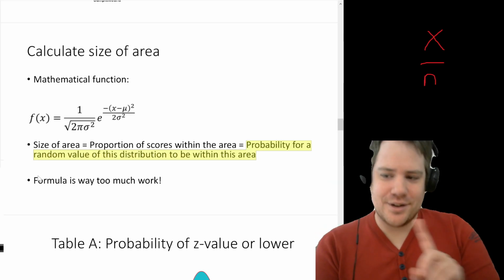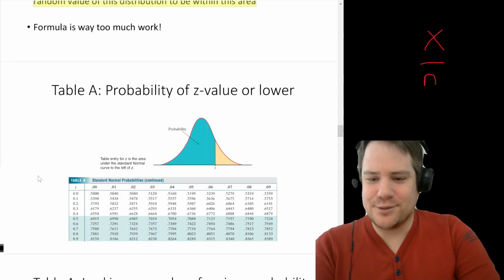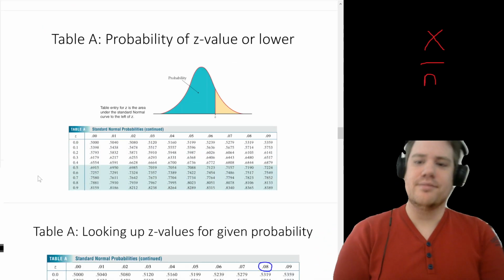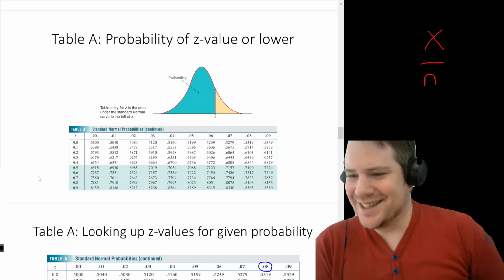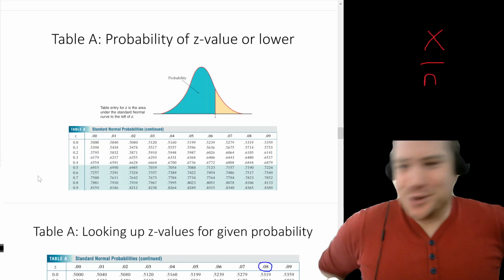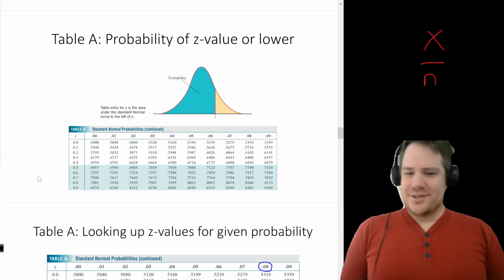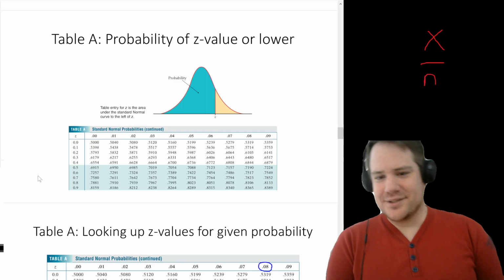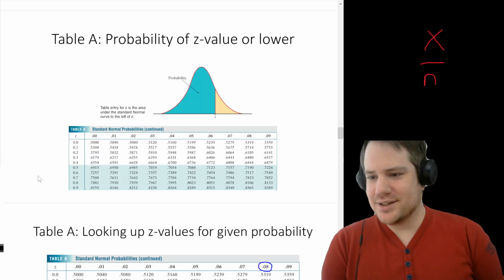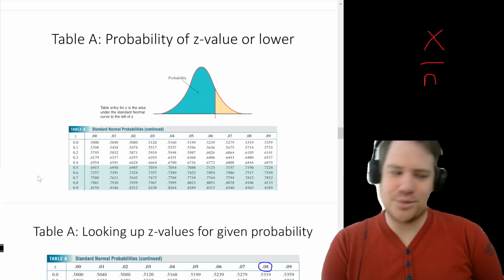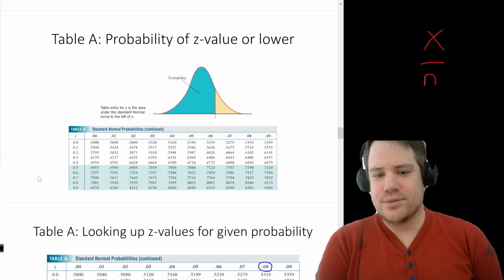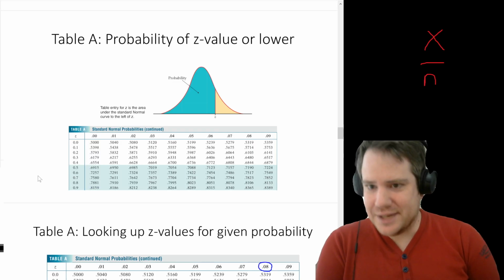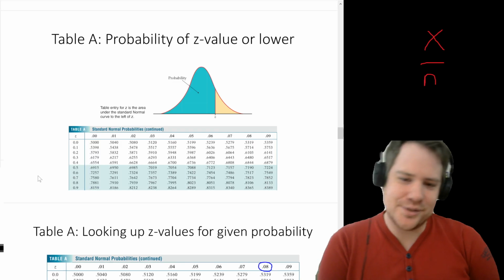Fortunately, there's a little help for us in the form of this table. Also, in practice, you just use a computer. You wouldn't bother using tables because it's not as quick. Computers are easier and give you more information. But for our exam, we need tables, so we're going to learn how to work with tables.